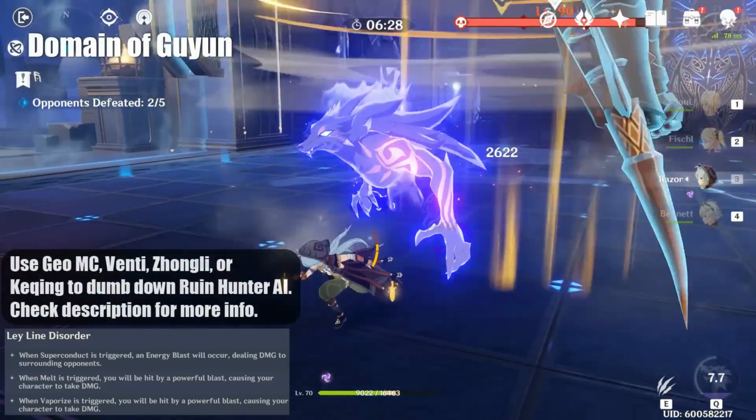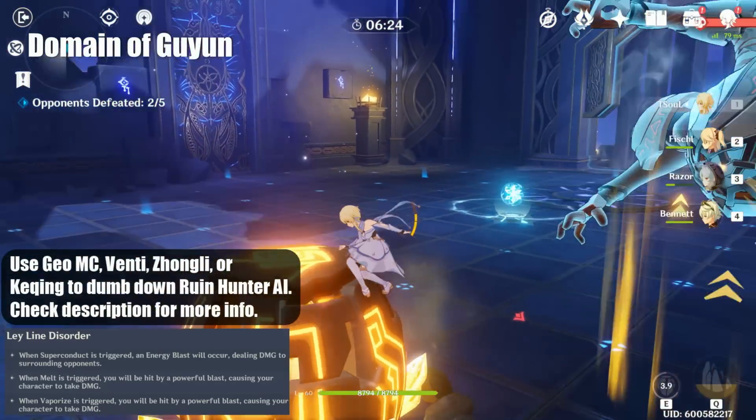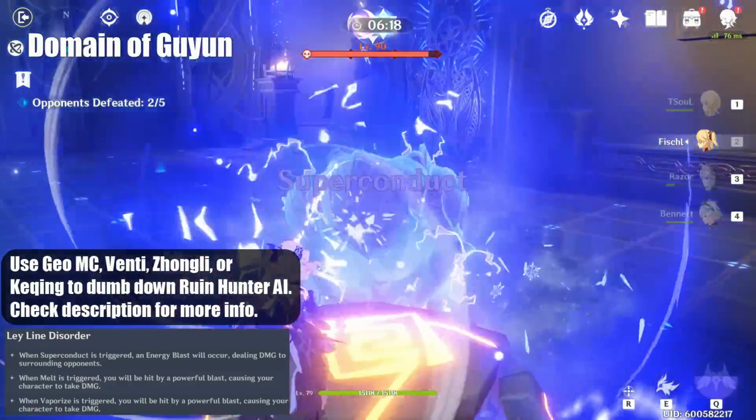Once those two are dead, use the Geo MC to place a meteorite. If you climb on the meteorite, you will cause the Ruin Hunter to always do the floating attack so you can shoot the weak spot again.